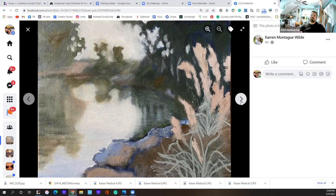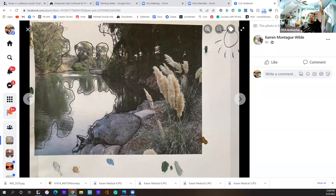Yeah, which is great. And that's what I want you to do. Truthfully, from your reference, I don't know if I would know this is actually a river, so I don't know if it matters too much. If you wanted to make it more river-like, see this ground plane here, that's the bank. And it really disappears, right? The water behind it. It appears that you took it from a sitting position. So if you just pretended that you stood up to take this photo, we would probably be able to see that water. We'd see over the top of this bank.